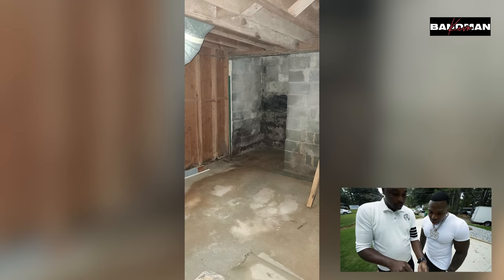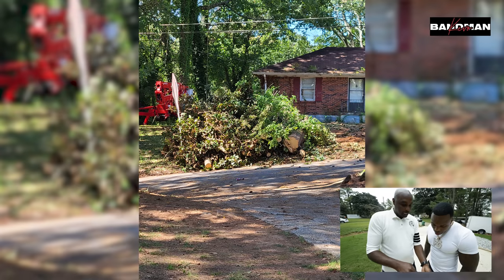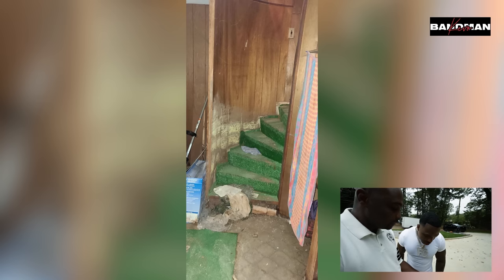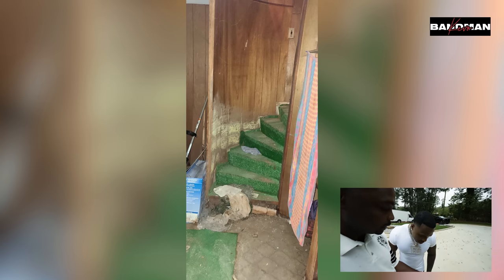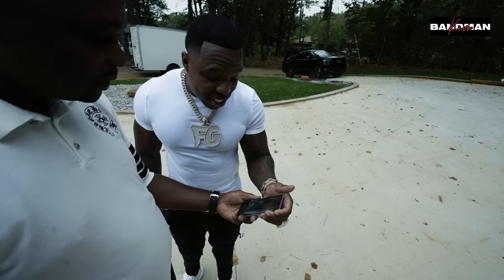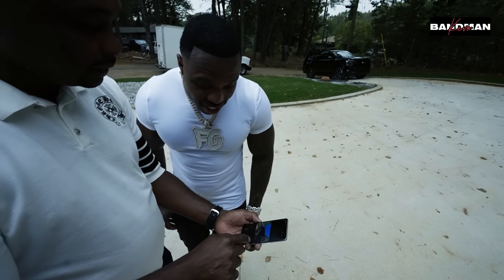A lot of people think that you can just get foreclosures or off-market properties, but there's so many different ways to leverage real estate, and that's what we're going to be teaching everybody now that we're doing this collab. This is the fuse box down in the basement — he had to go outside the house, which is why they had those spiral steps in there. That's what it takes — it's a vision.